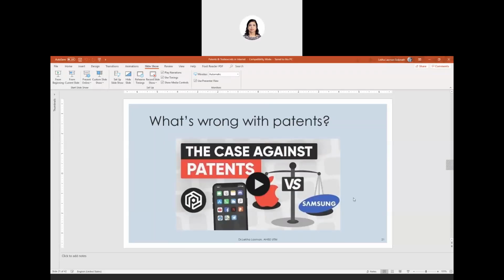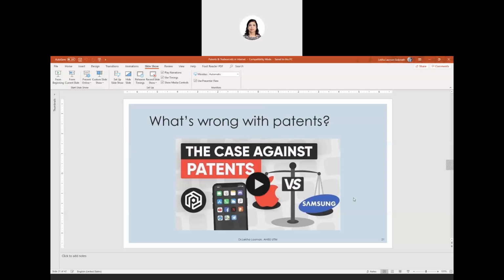Okay, so we have seen there's something wrong with the system, in which you will see that more and more companies are buying up patents just so that they can protect themselves. And you have these companies called trolls, which really don't spend any money on research and development, but instead keep buying up as many of the patents as possible. All right. And of course, all of these things are going to cost society, because every time they buy up inventions from these smaller companies that actually put in a lot of effort to create inventions, these big companies come along, buy up these patents, and then they benefit from it without really having invested much in it.